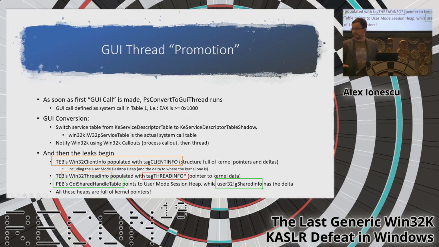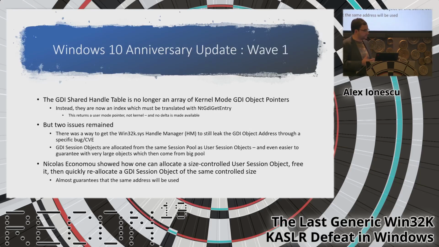So obviously all your browsers, all your email clients, PDF readers, almost any app in the world gets these gifts, because it's impossible not to write a GUI app in Windows at the end of the day. Command line doesn't matter. Even a service is going to do at least one GUI call to do some graphical thing. So they recognize that and say, okay, well, we did all this work at the kernel level to mitigate kernel pointers, but we literally have a shared heap that gives you all these pointers. So then they started to address this issue.